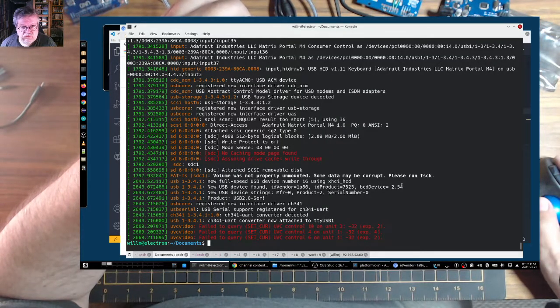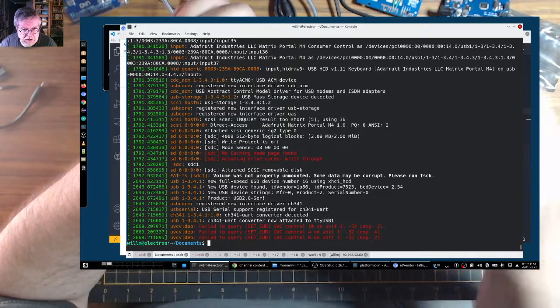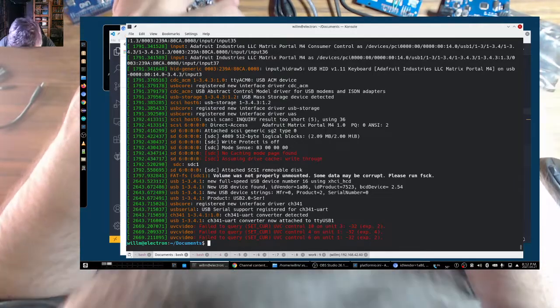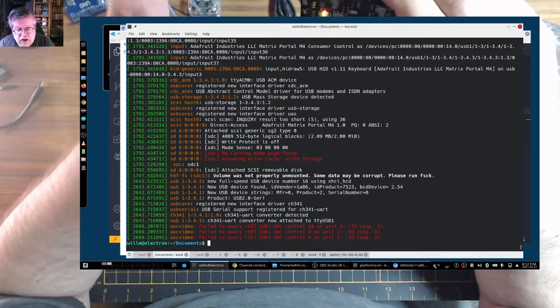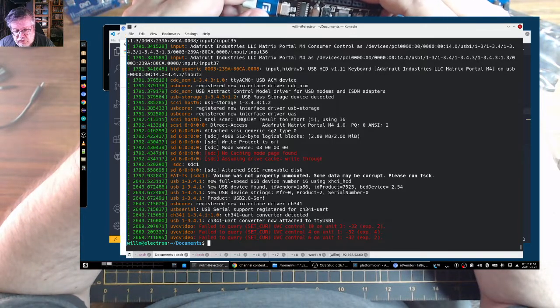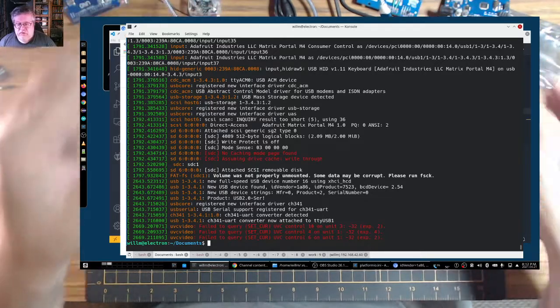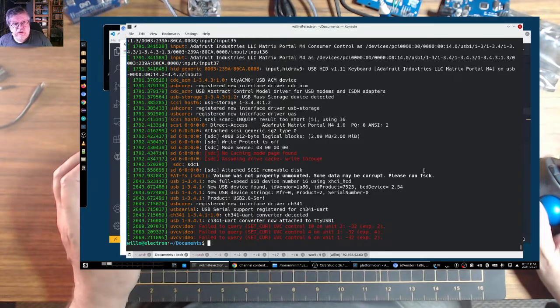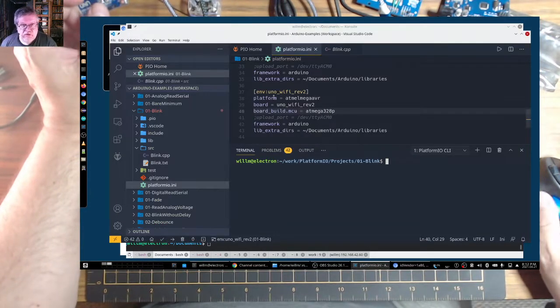So yeah, we have a CH341 or a 340, whatever they like to call it. So we are talking to the board, but we're just not talking to it right. Okay. We need to figure out what that board is. So it's not the Rev 2 one.